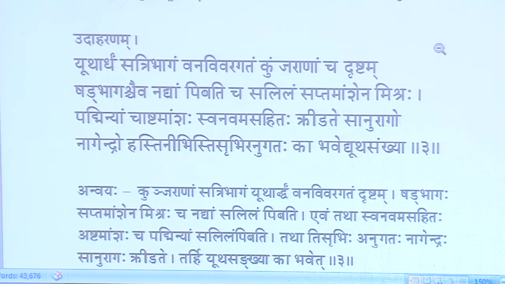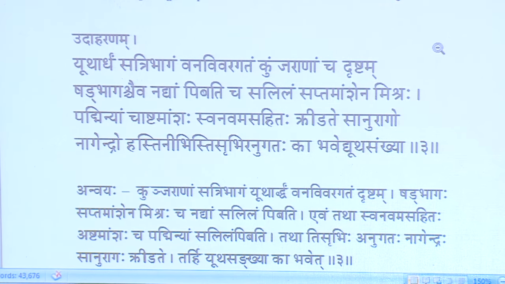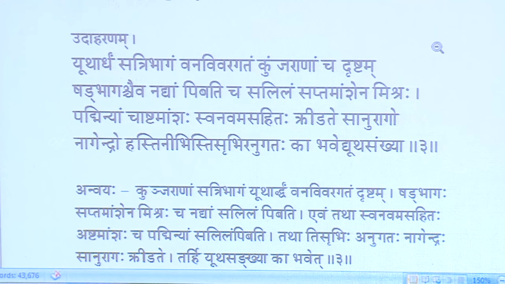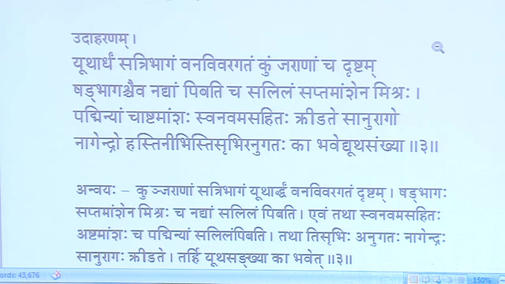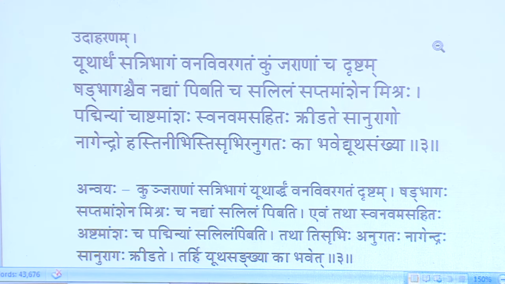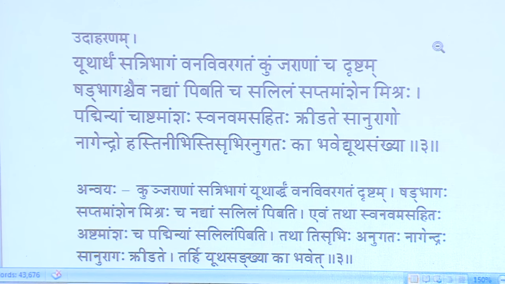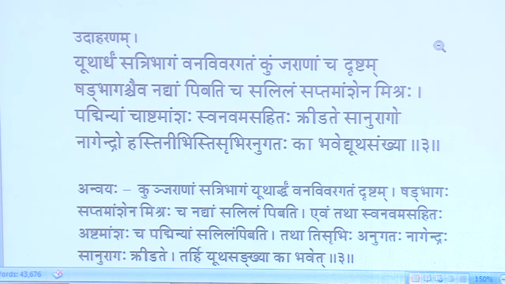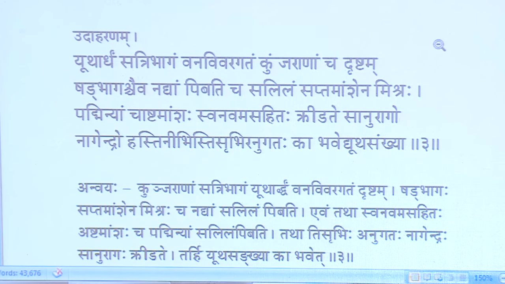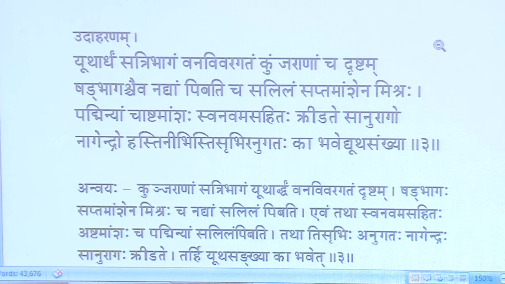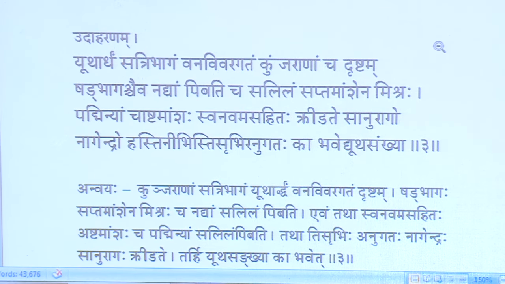Out of a herd of elephants, half together with a third part of itself was roaming in a forest. A sixth part together with a seventh of itself was drinking water in a river. And an eighth part together with a ninth of itself was playing with the lotuses. The leader of the herd was seen accompanied by three females. What was the number of elephants in the herd?